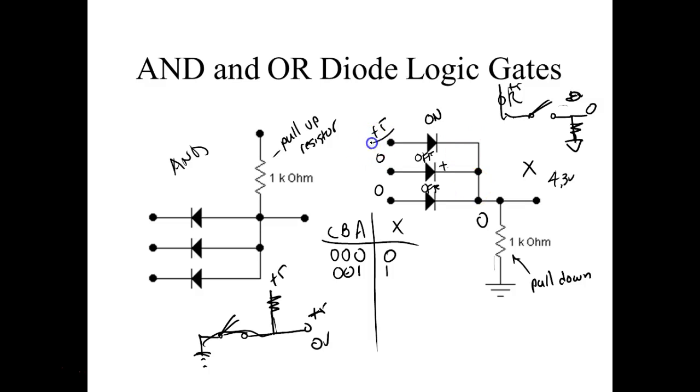So if I come up here and put plus 5 volts over there, now I've got my anode pointing toward the positive. My cathode is pointing toward the negative. It will turn on that diode. As soon as it does, this 5 volts would come flying through. If it was perfect, it would be 5 volts. If I had that connected directly to ground, as soon as we put that 5 volts on there, I'd blow a fuse because that would be a short circuit.